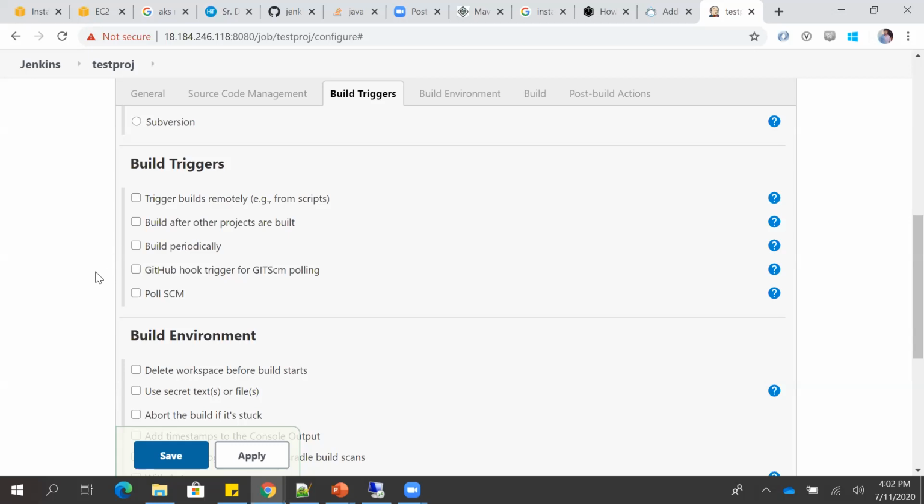Yeah, so here we are saying this is on every build level. Let's consider if I have 2-3 build scripts, and one has to run on a particular day, and the second has to run on a particular day. So how do you configure that? You will have a different project for every build, right? So in a project you cannot have different scripts and different builds.